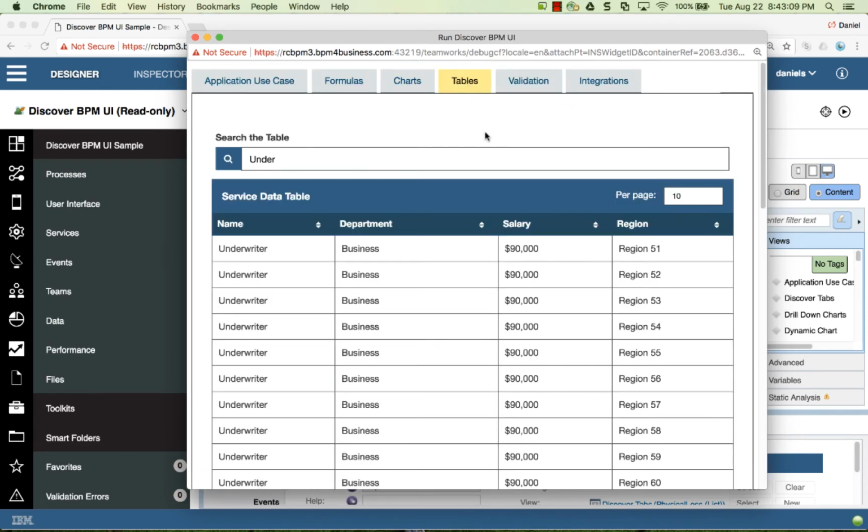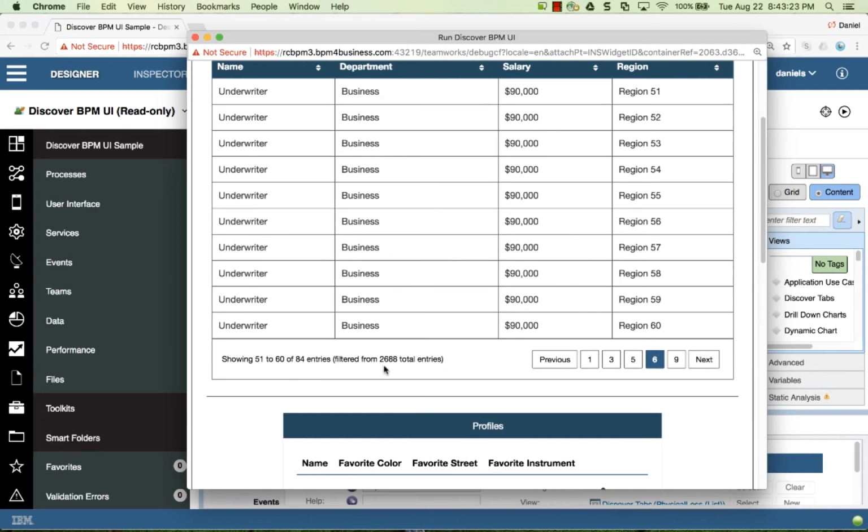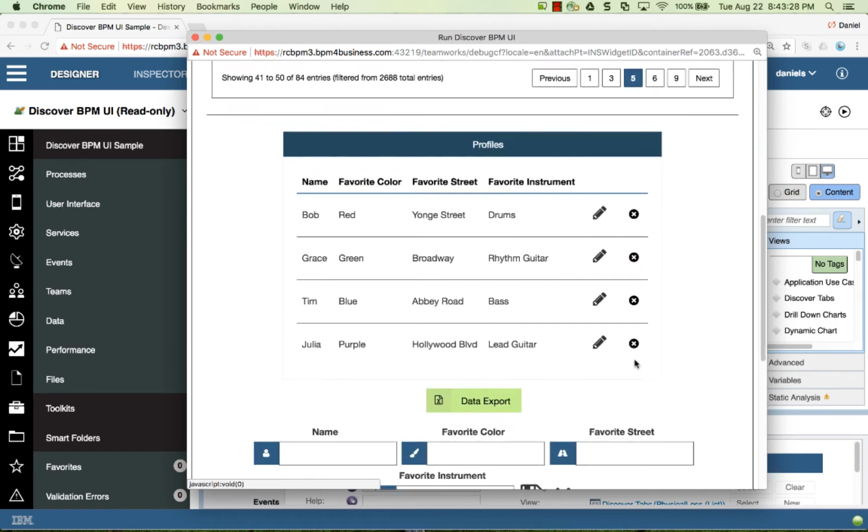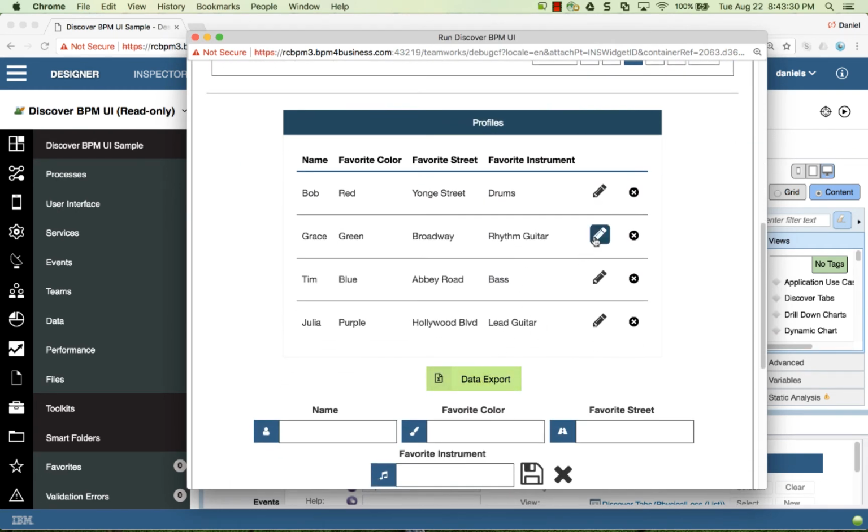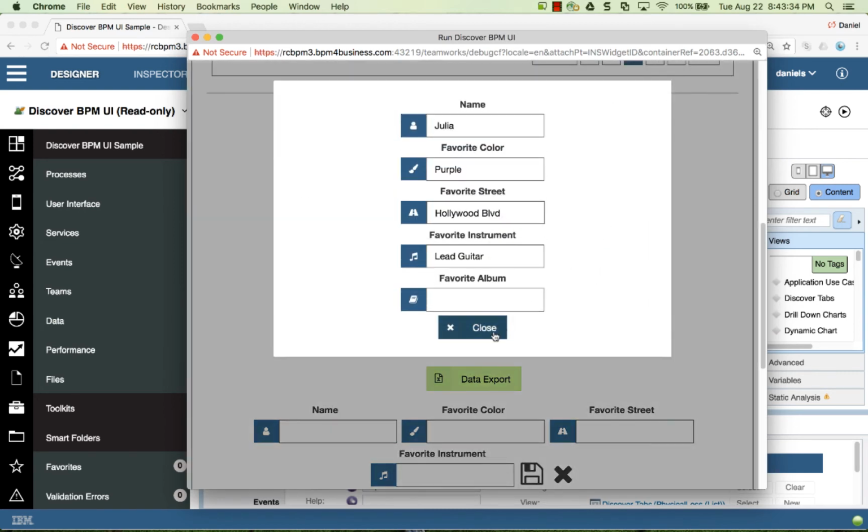Likewise, you'll notice various capabilities of tables. There are basic tables that require data to be loaded, as well as tables that are loaded asynchronously. You'll find there's a lot better performance with tables. Here we see filtering, as well as over 2,500 entries that are paginated. We'll see tables and how information can be inserted into tables, how it can be easily edited, and how it can be exported.